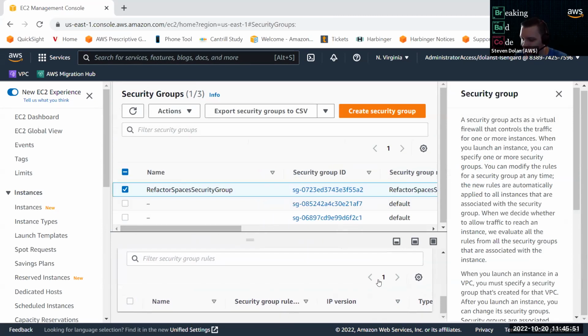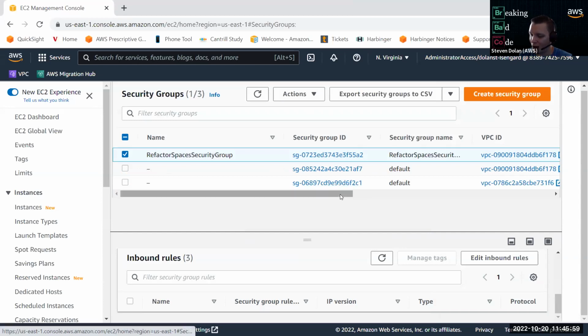I modified this a bit, but essentially the rules will be in place to allow inbound communication across all VPCs in the environment. You can modify this security group if you'd like, but I think that's important to note. Some customers say we have security considerations, which is understood, but just know that it still takes some action on you to allow that communication, but the fabric is in place. Along with those VPC attachments.